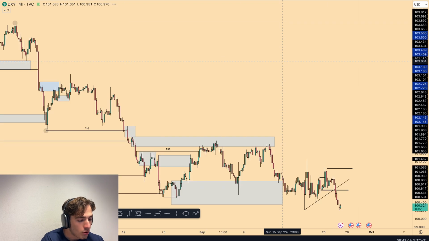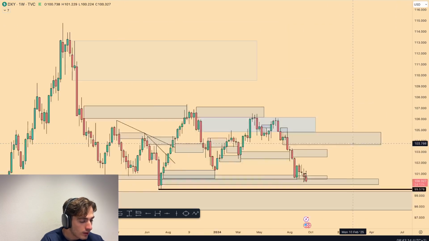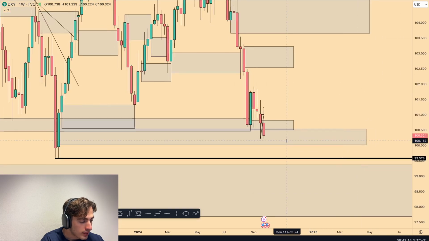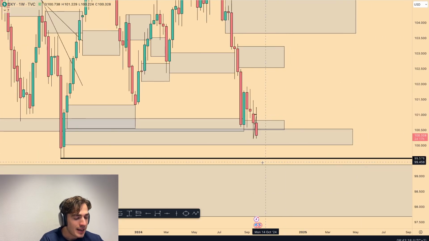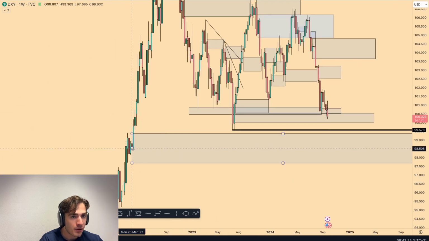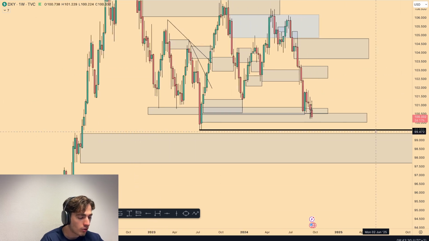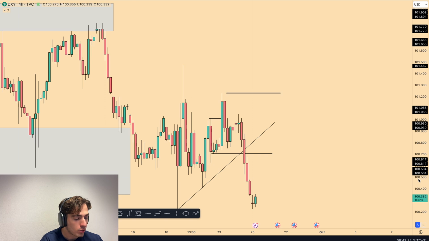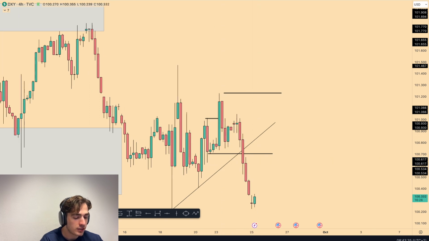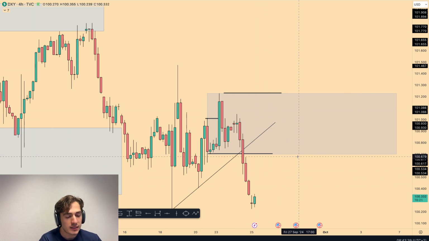So for now on the dollar index, just remember guys, we still have some room to push down a little bit lower. Overall, I am looking at 99.578 as a strong area of liquidity, kind of like a magnet for liquidity. And then zooming out, you can also see we still have a weekly area of demand in this sell before the buy. Okay, so that's kind of my target for now on the dollar, as long as that bearish order flow sustains here on the 4-hour time frame. Okay, so for now, this is pretty much just your area of supply. So if we do pull back, it is still good to look for a potential short on the dollar index.